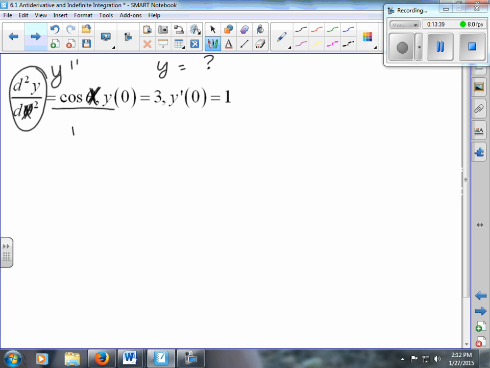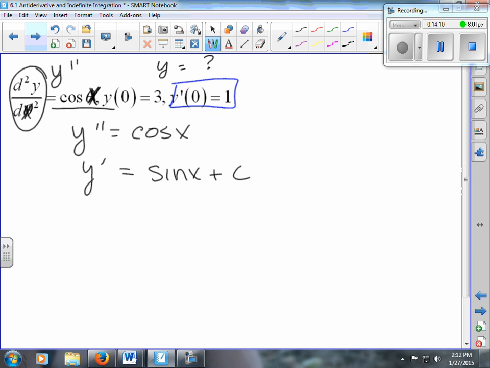If my second derivative is cosine of x, I'm going to do an antiderivative. So if you anti-differentiate your second derivative, you get back to your first derivative. Okay, now this is going back to our trig. Do you remember whose derivative is cosine of x? It's sine of x. The derivative of sine of x is cosine of x. Now remember, I have plus c. And additionally, they've given me 2 initial values. One initial value is for the first derivative, so I'm going to use that now, because I'm going to find this c now with that first derivative.